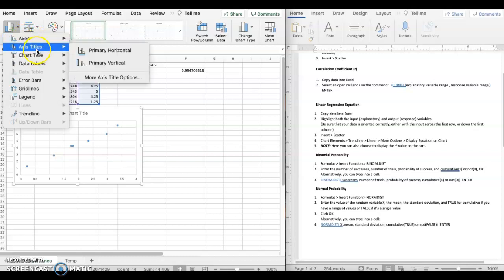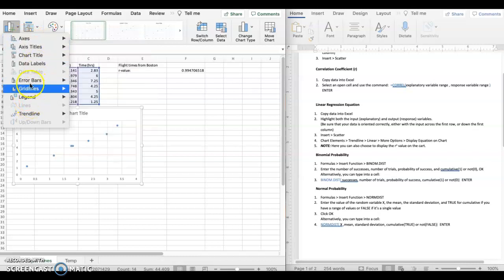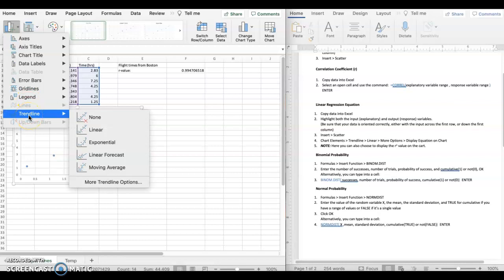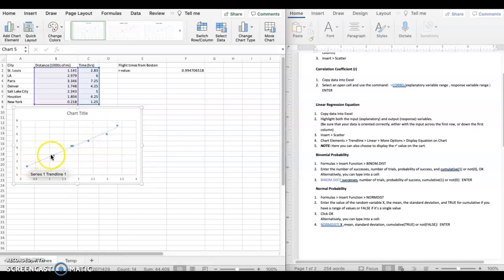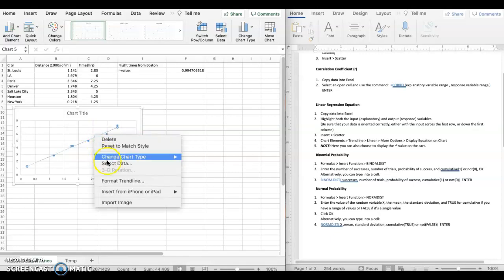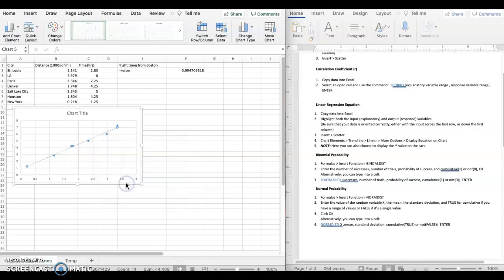I can add titles and labels and all kinds of things, but what we want to add is a trend line. And we want to add specifically a linear trend line. So it's added there. I can click on that trend line. Okay, so at that point, linear. I should be able to go to more options at this point. It's not giving me more options. Or I want to format my trend line.